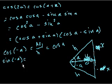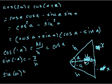So the sine of minus a is minus x over h, right? What's the sine of a? Sine of a is equal to—this is a, opposite over hypotenuse, x over h.